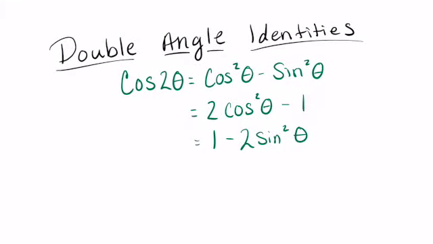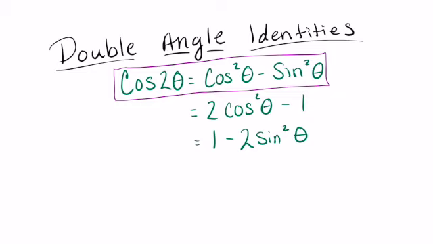All right, in this video, we're going to continue talking about the double angle identities. This time, we're going to look at the double angle of cosine. As you can see, there's quite a few different identities for the double angle of cosine. Me personally, I have just always used this one. It's not to say that it's easier. It's not to say that it's any better, because they're all the same.